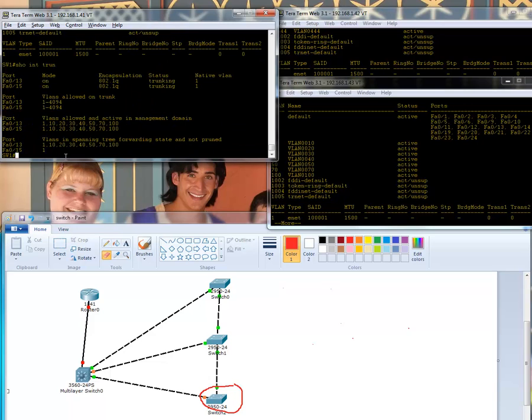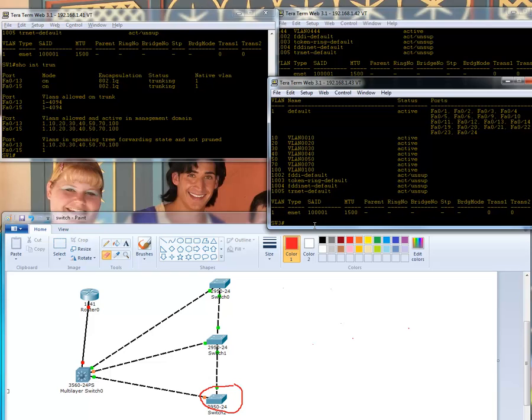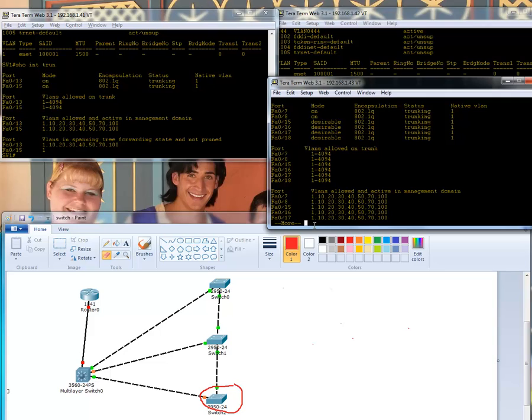It's allowing every VLAN. VLANs allowed and active in management domain. VLANs allowed on trunk 1 through 4094. Show interface trunk. It's allowed as well. Why is that not working?